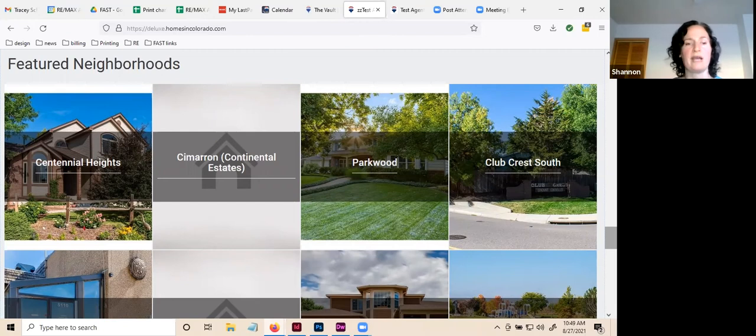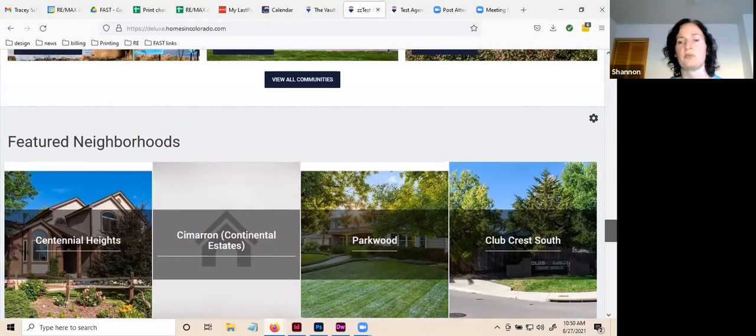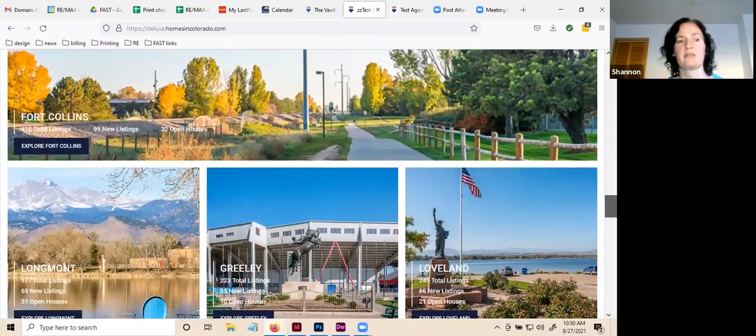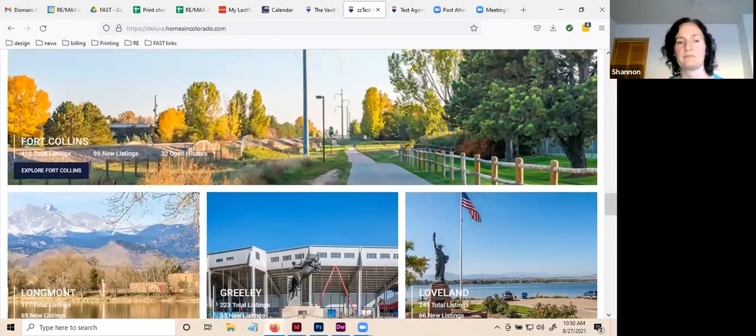So please, if you have some neighborhoods that you would like to feature on your website and you see that there's no photos for them, if you're out there driving around and you're in that area, snap a few pictures and send them to me and I can get them in there. Okay. So that's one little problem that we have with the neighborhoods here. We have so many and just no pictures for them. So keep that in mind when you're featuring them.